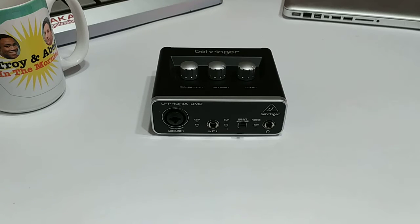Today, we're going to be taking a look at something a little different, and that's a USB audio interface. If you're a musician or a podcaster or whatever, there's a good chance that you record your stuff on a computer. And I've been playing guitar for a number of years, and I like to write my own songs and stuff. And so I needed a USB audio interface.